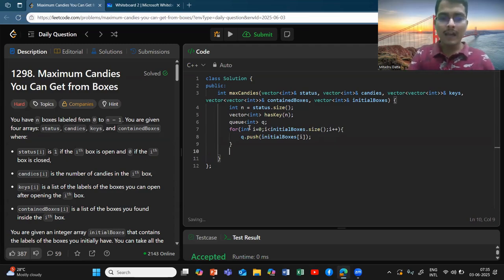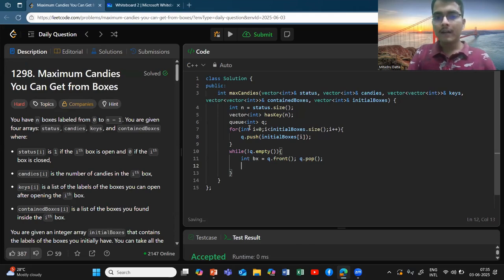Now I do simple BFS. While the queue is not empty, I get the box from the queue by doing q dot front, and I also do q dot pop.